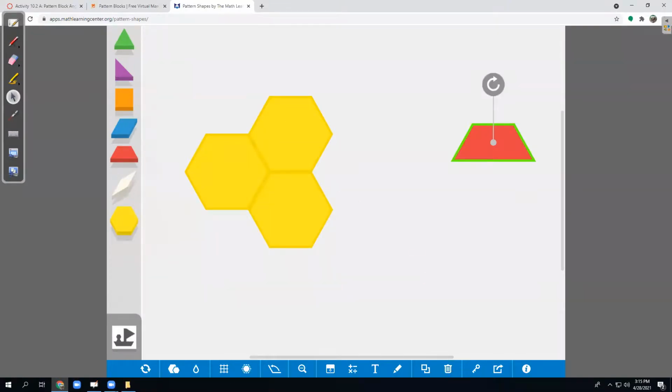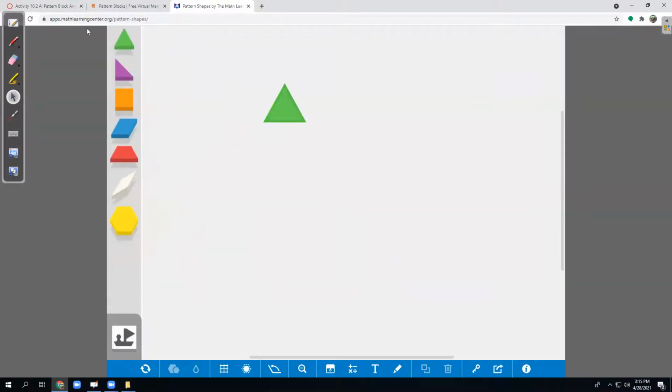All right, so let's see. I think there is a reload button here for the whole screen. And the triangle is a fun one to play with, because I can kind of see that there's going to be 1, 2, 3, 4, 5, 6 of them together. To get others to fit in there, you got to click on them and then rotate them so they point in the right direction. And there is a duplicate button here. Oh no, that's a shrink button. That's not what I wanted. There was a duplicate button here somewhere. There it is. And the nice thing about that is it duplicated it facing the right direction, so I didn't have to spin it again.